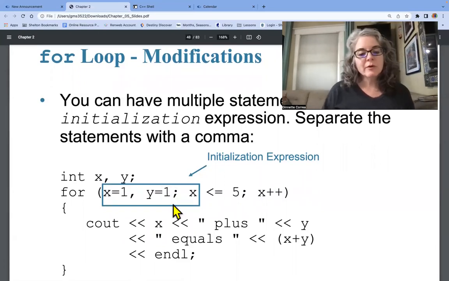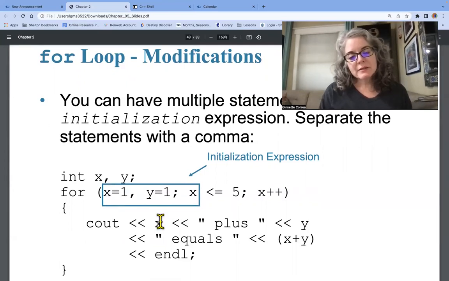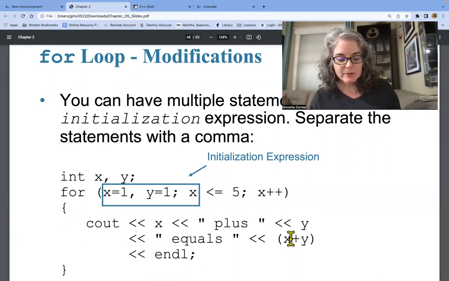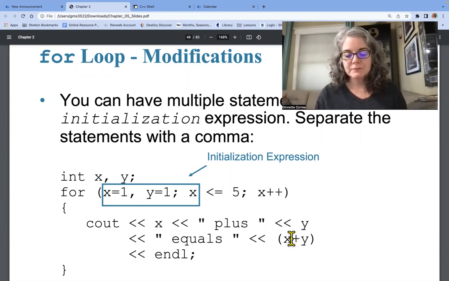In this particular program, we output x and we output the word plus. We output the variable y, which is 1. So the first time this is 1 and this is 1. And then we output the word equals, and we output the sum of x plus y. So 1 plus 1 equals 2.